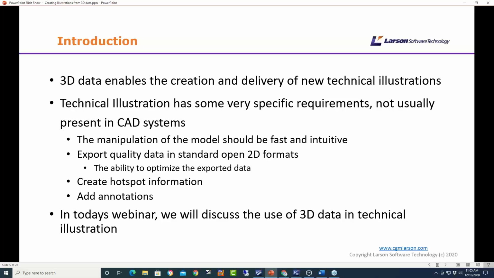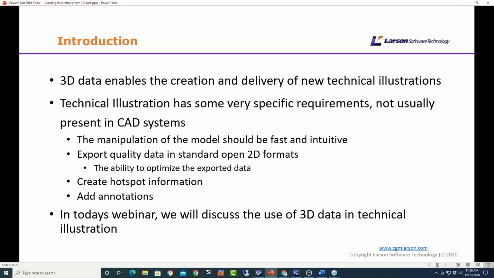So we understand, obviously, the 3D data out there does enable the creation and delivery of technical illustrations, particularly new illustrations, perhaps not legacy. But technical illustration has some very specific requirements, and these are not usually present in CAD systems. So we don't say you can't use a CAD system to create an illustration, but some of the things that you'll need probably aren't going to be there. So there's still going to be a finishing period.